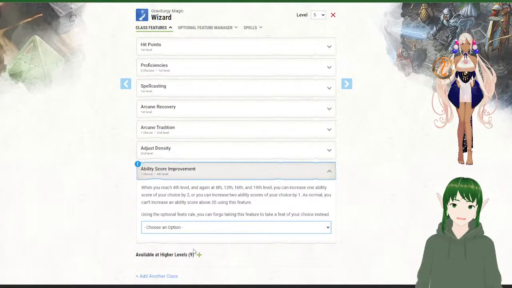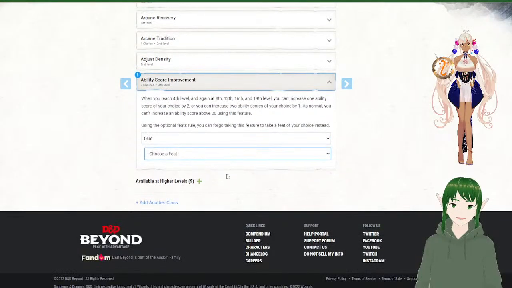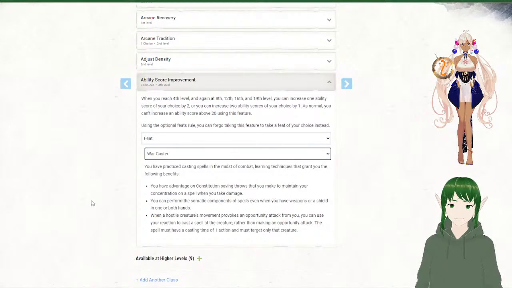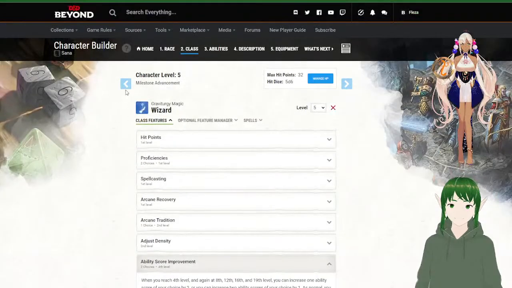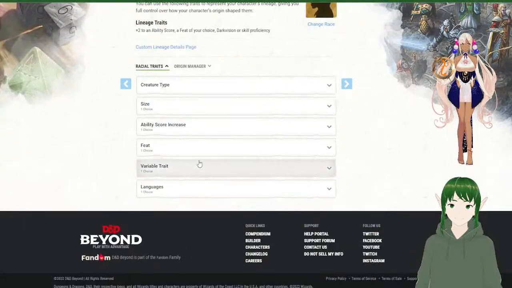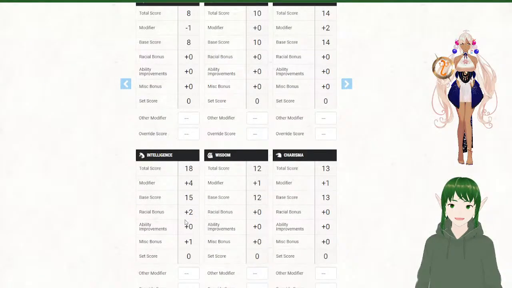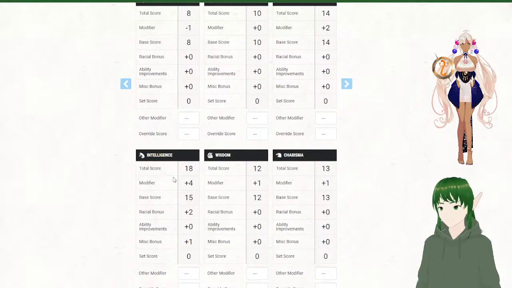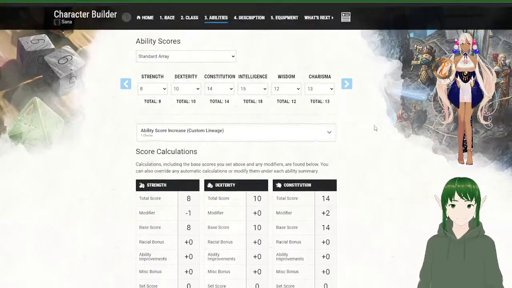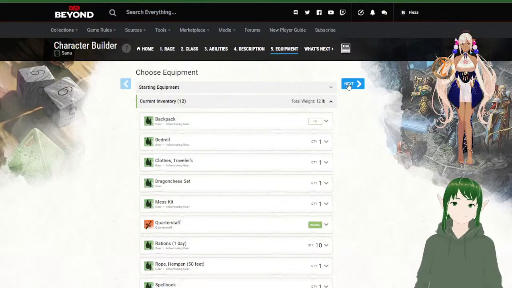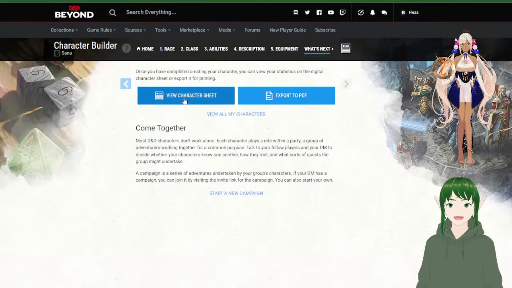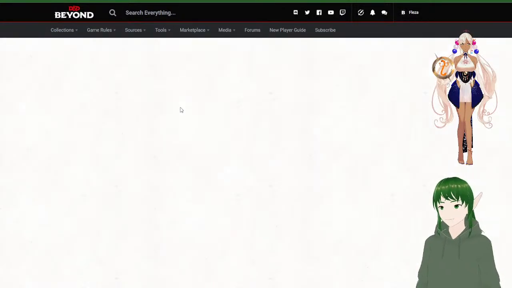Let's give her a feat. Now we'll give her the Warcaster feat. Oh, there we go. Now the intelligence bonus is correct. Okay, let's view the character sheet now.